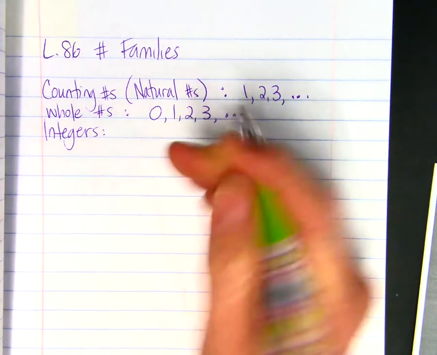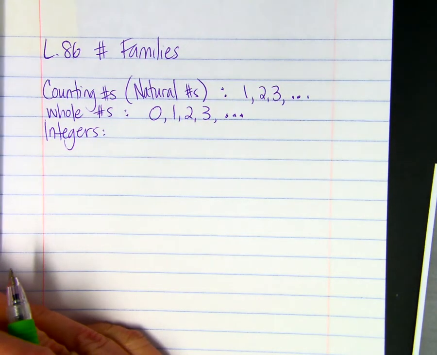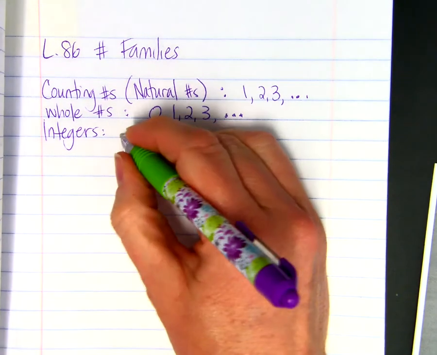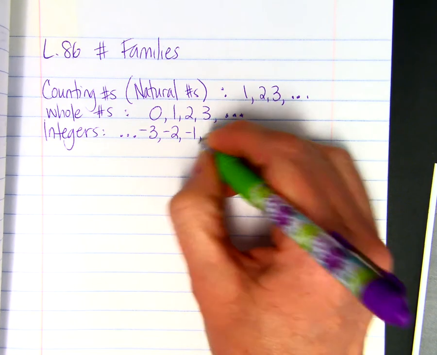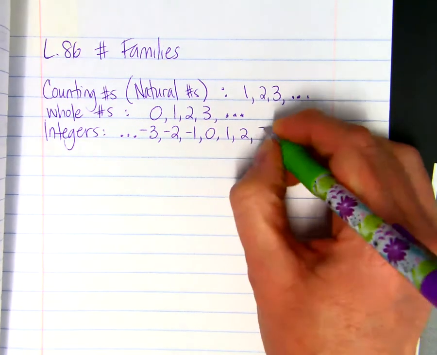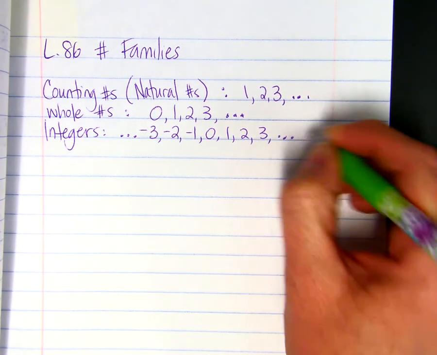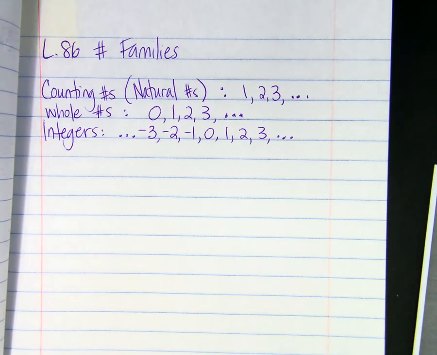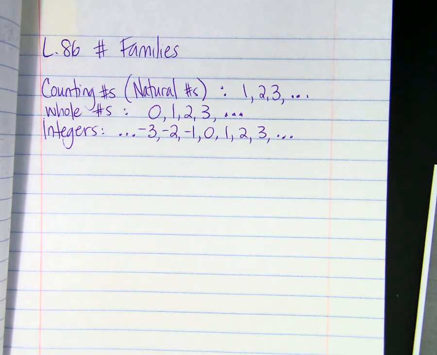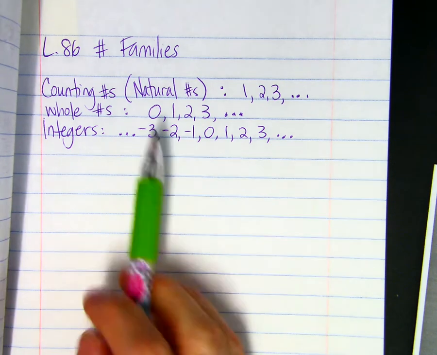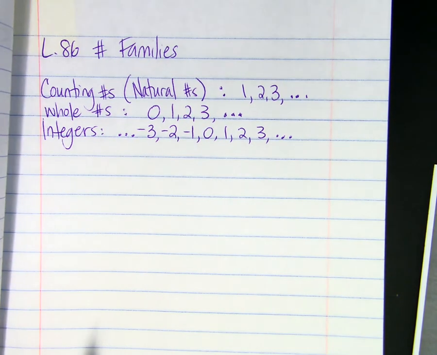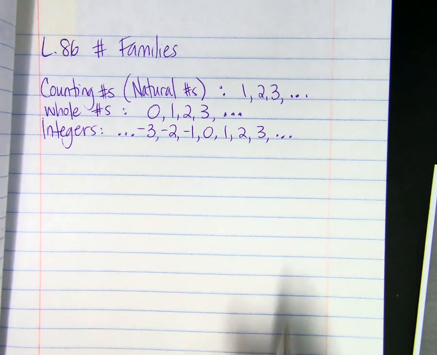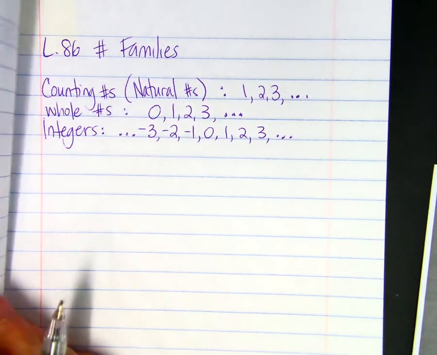Integers are all of the positives and their opposites, so all the negatives, positives, and 0. So I think of a regular number line where we just number each number on the number line, and it would be those numbers that we label, as long as they're the integers and not decimal numbers or anything like that.